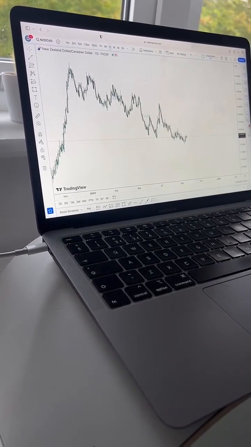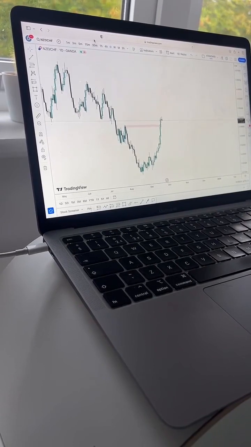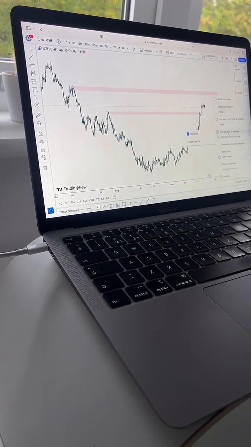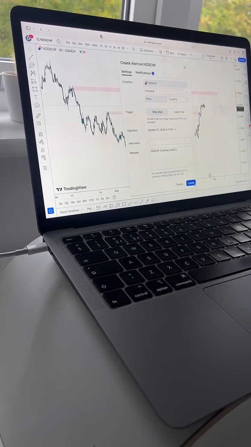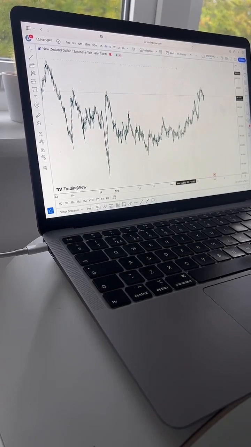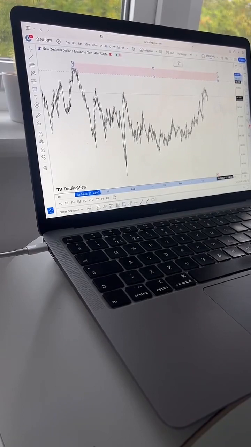New Zealand Dollar, Canadian, nothing happening here. New Zealand Dollar, Swiss franc, we actually took sells on this on multiple zones and it keeps going higher, so I'm actually thinking the next potential strong return is going to be from here. So I'll be looking to sell from this zone here. New Zealand Dollar, Japanese Yen, I kind of want all these highs to be taken out before I get in on that.